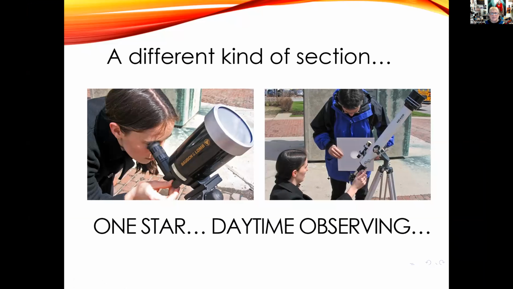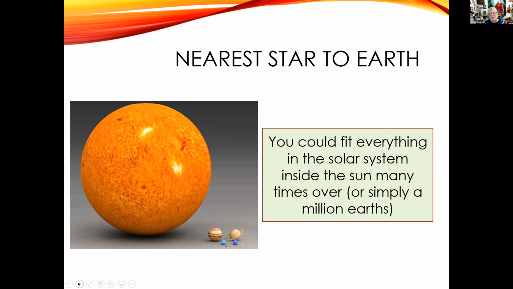So of all the AAVSO observing sections, and as you probably know by now, there are quite a lot, the solar section is just a little bit different because we only look at one star, the same star all the time. And we don't lose any sleep when we observe because we observe during the day. But before I launch into how to safely observe the sun, I should make sure that we're all on the same page and that we all have a basic understanding about what our sun is and why and how it's a variable star and how the AAVSO got into the business of doing daytime observing of the sun.